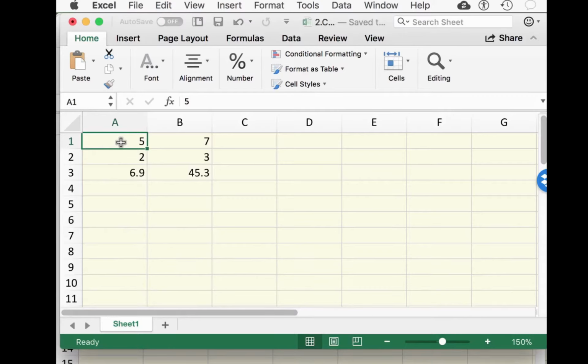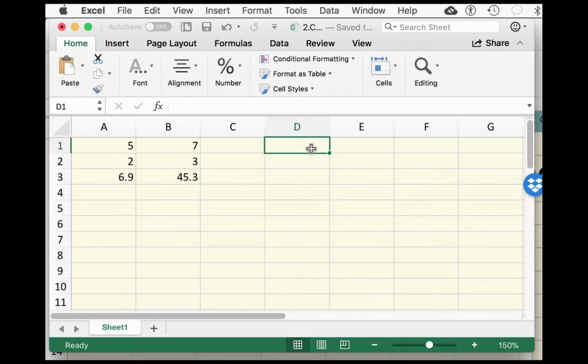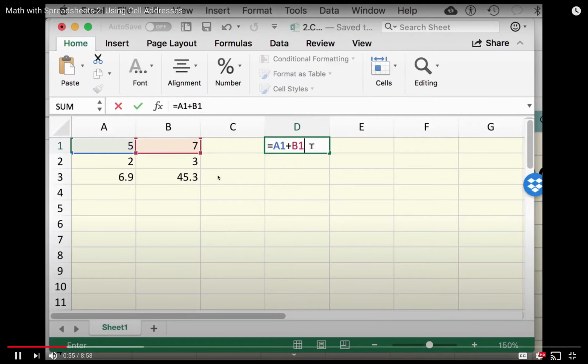So what they're going to do now is create a formula and see what we can do with these things and manipulate them. So what we have to do is get the address going. They move over to column D. They put in equals A1, which provides the 5 right now. We're going to add it to B1, and that's just going to add 5 plus 7. That's it, and you hit return. There's your 12. No big deal.